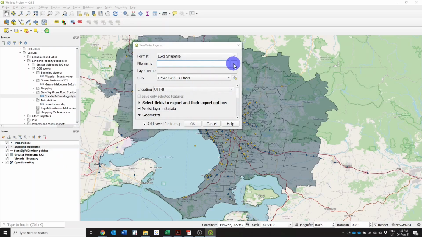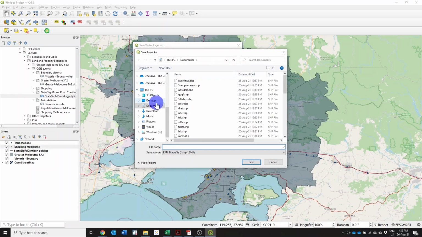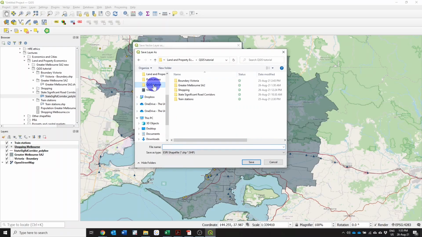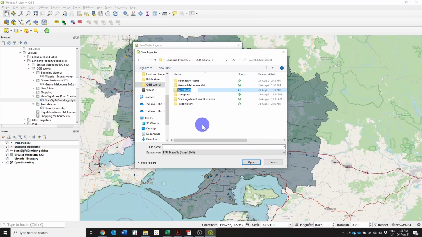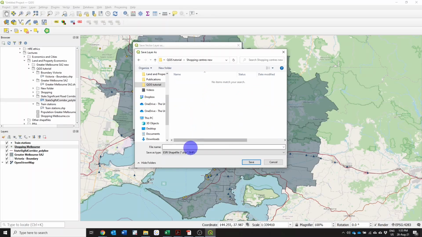Here we can navigate to a folder and save our new layer. So let me navigate, create a new folder and let's call it shopping centers new. And in here we can give it a new name. Let's say shopping UTM 55.